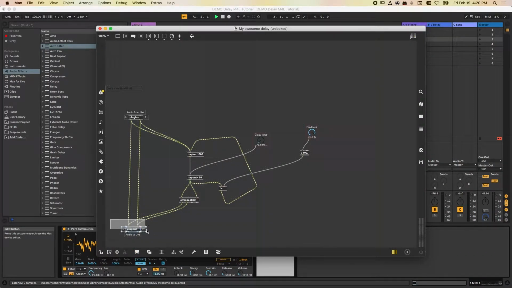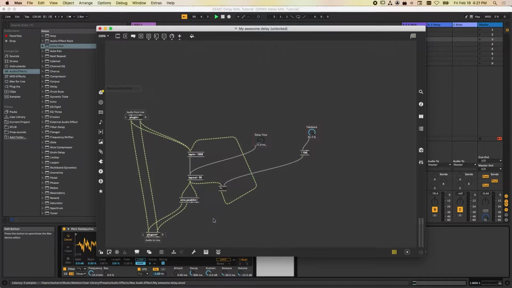Okay, so what we want to do is control the amount of either the dry or the delayed mix here, otherwise referred to as wet-dry mix. So we want to scale back this signal from the plug-in directly going to plug out and then our delay line. Let me show you how to do this with a patcher object.